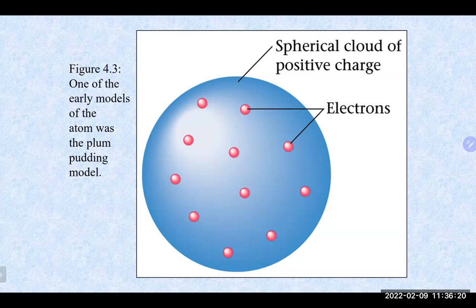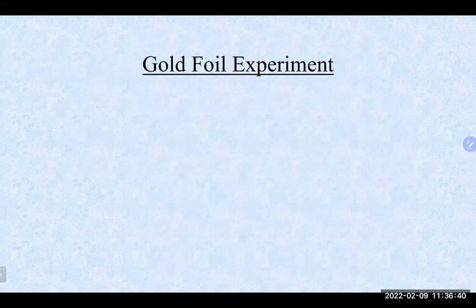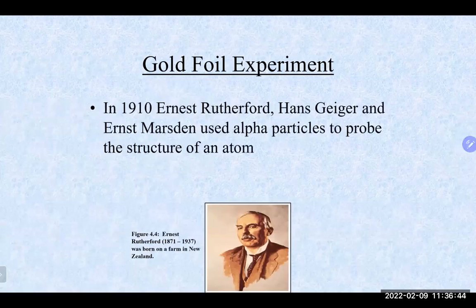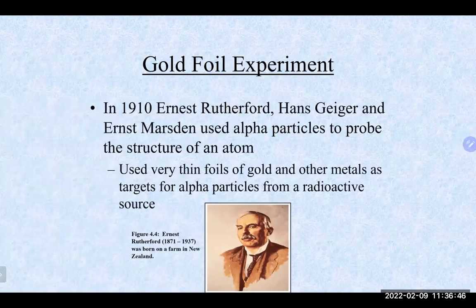But like a lot of things in chemistry, sometimes things have to be readjusted. There was a major experiment that had basically everybody rethinking this idea of the atom being this shape. And that really important experiment was the gold foil experiment. The gold foil experiment was done by a guy named Rutherford with some other people. And it is pretty much like the title implies.